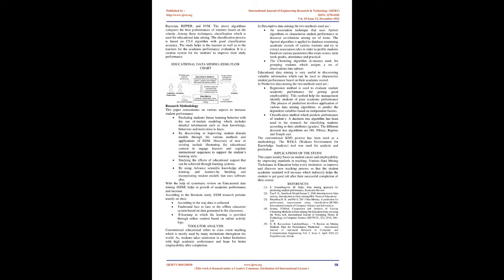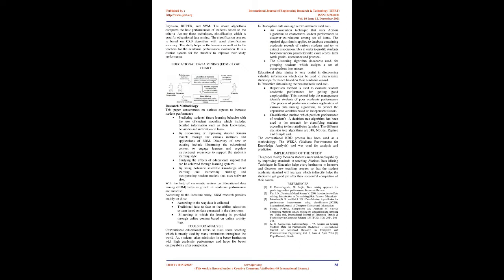Among these techniques, classification is used for educational data mining. The classification process is based on the C5.0 algorithm with good classification accuracy. The study helps the learners as well as the teachers for the academic performance evaluation. It is a caution system for the students to improve their study performance. Educational data mining, EDM, flow chart.